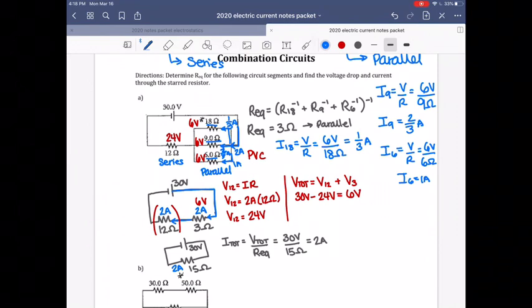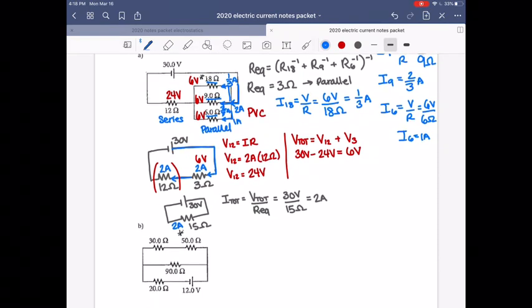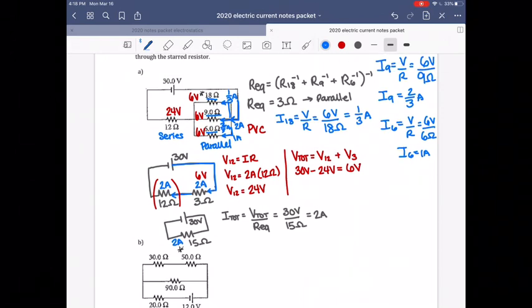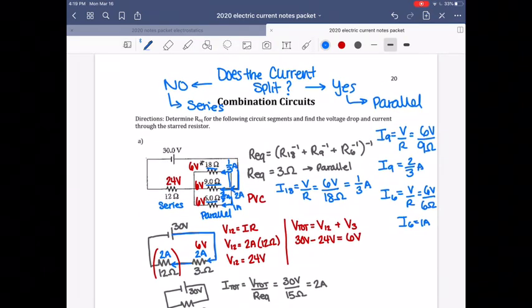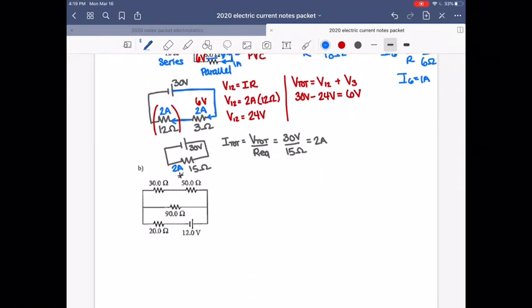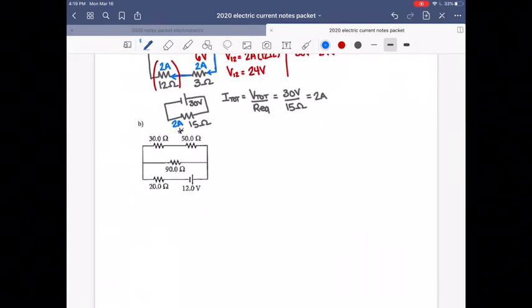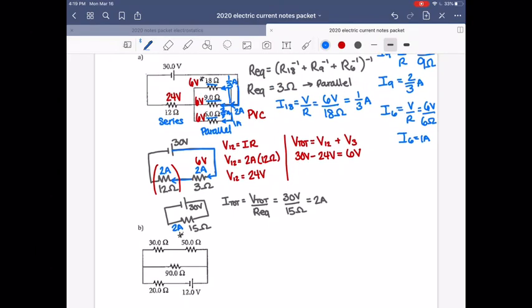So this is what you have to do in each case. These problems are a little long, and they're especially long when you're trying to make videos of them. But use the knowledge you have of series and parallel. Always start with the most complex part of the circuit, break it down, ask yourself, does the current split? If it splits, it's parallel. If it doesn't split between the resistors, then it's series. Okay? I'll try the next couple to do more answer keys, and I think you should try to do them before me, and then we could go over them together. Okay?